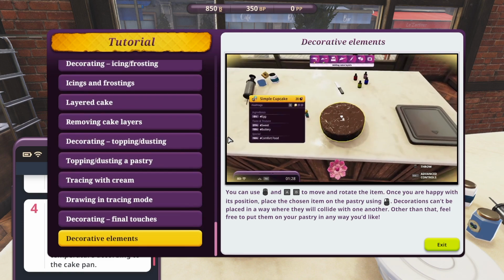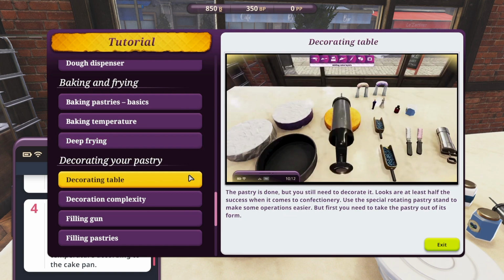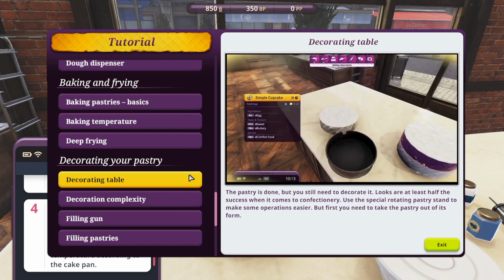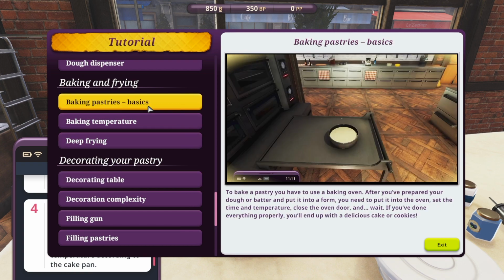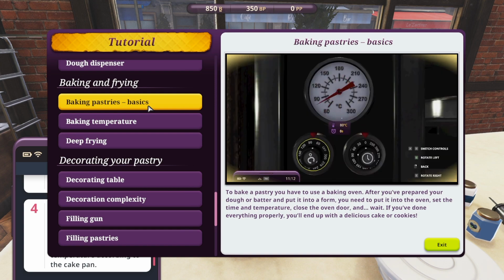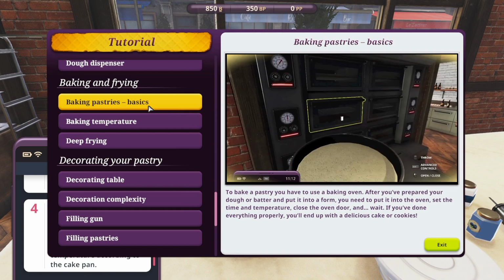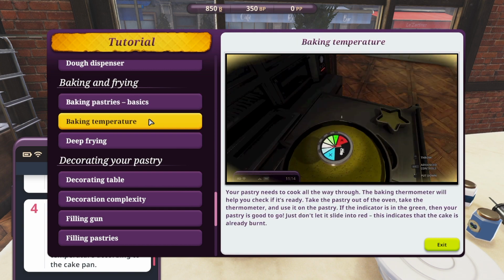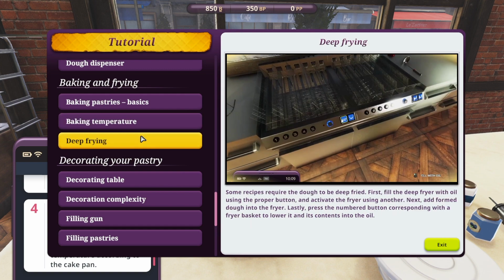Let's have a look at the tutorial. So, decorating table, but you see, it doesn't show anything about taking it out of the pans. Baking basics. Yeah. You whack it in. You set your temperature and your time. That's all fine. Right, and then you slam the door. And then when it doesn't actually tell you. No, I didn't bother doing that. And then that's dough.